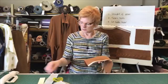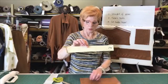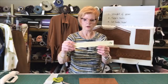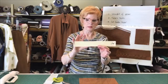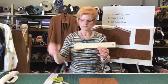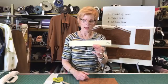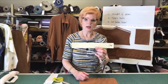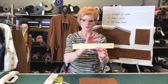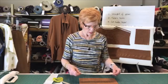First of all, I cut templates, and I use tagboard, which is a manila file folder, and I cut them at 1/8 inch increments and keep all of these different templates beside my ironing surface, beside my iron, in a little caddy, and I mark them with whatever width they are. The hem on this particular garment is 1 5/8 inches, so I cut one that width using a rotary cutter, so it's very nicely cut and very clean edged.